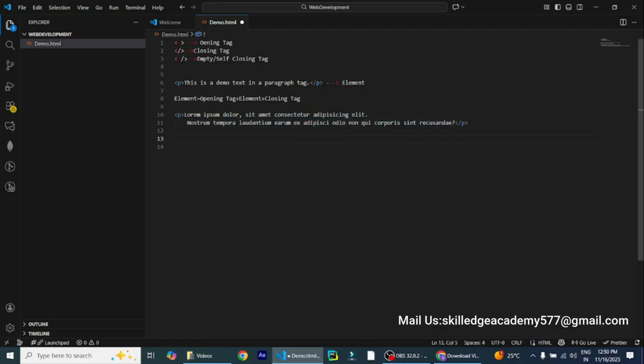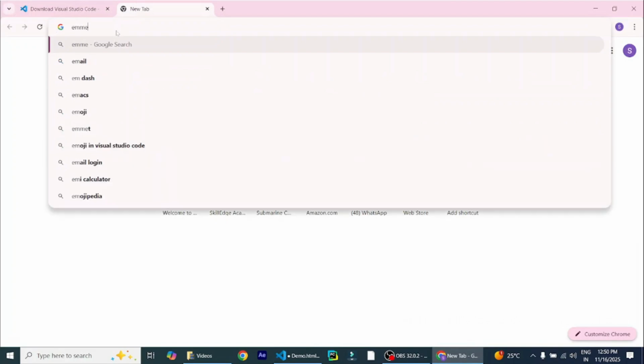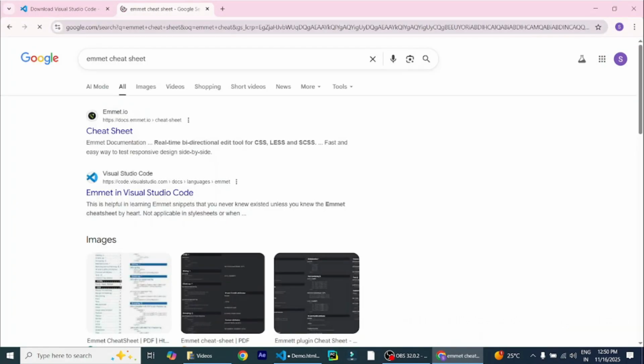Take one more example. If I say lorem and if I say 5, it will generate 5. You can count it. 1, 2, 3, 4, 5. Only 5 words have been generated. So this is one of the emmet abbreviations, and if you want to know more about emmet abbreviations, you can go and search emmet cheat sheet.